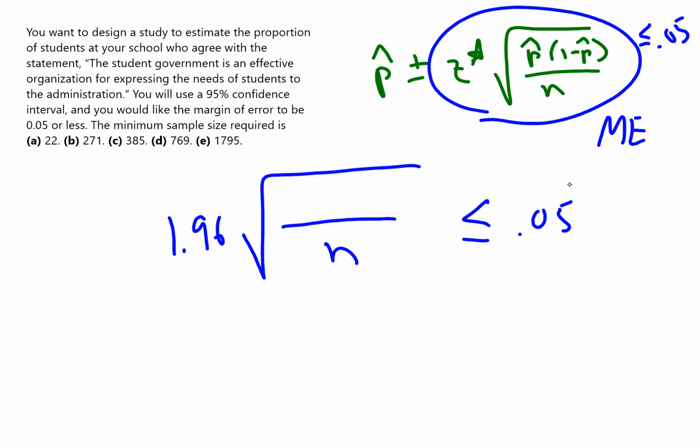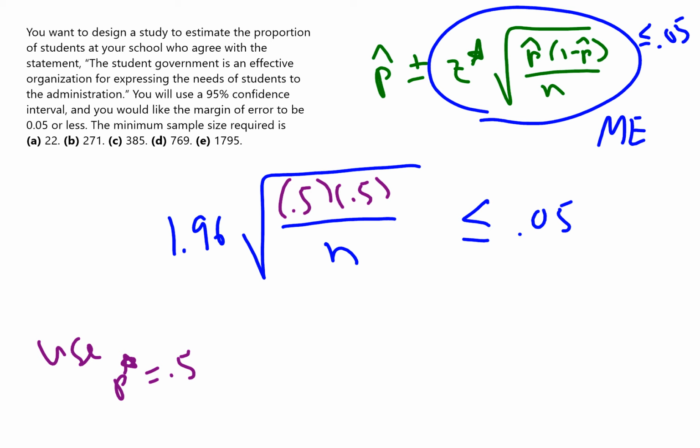And so here's the rule. We just showed why in the previous slide. When you don't have a p hat, use p star equals 0.5 when p hat is missing. And we know why, because that's going to give us the biggest value of n. So if we solve for a value of n that works here, it'll work in every other problem. Okay, so you already know how to solve this if you follow the algebra on the other page.